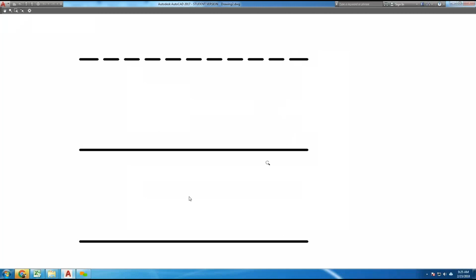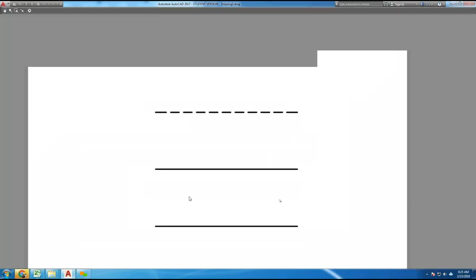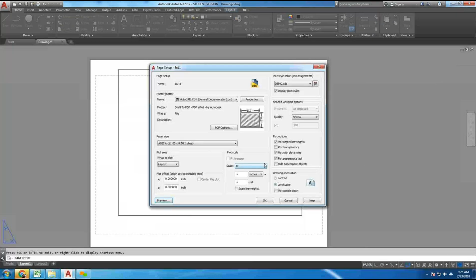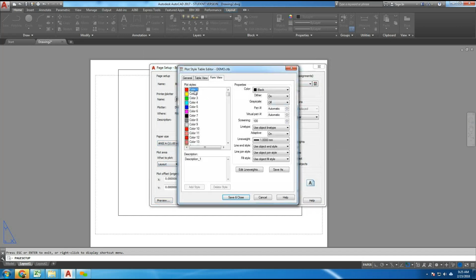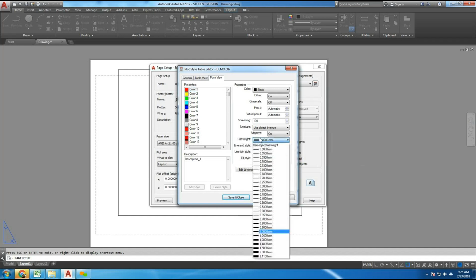Now when I do a preview, everything shows up correctly. These line widths seem to be off. These are all the same thickness. So that is a CTB problem. So let's check what's happening here. F11. Here, color number one, you see color number one here, it's black, is 1 millimeter. Color two is the same. Color three is the same. There must have been a problem when the original file was saved. My backup file was saved prematurely.